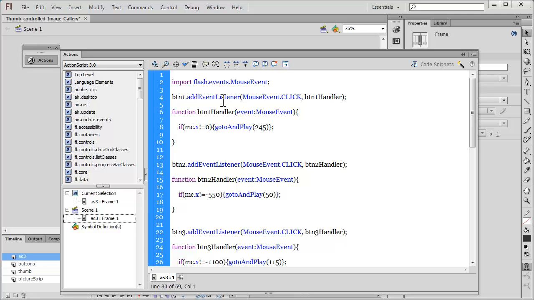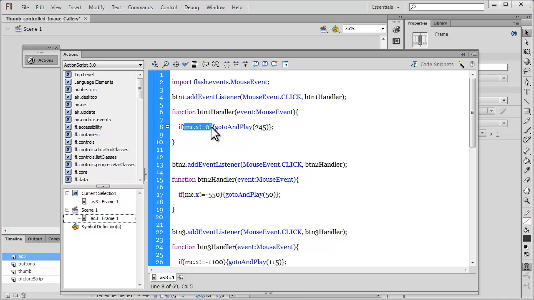Okay, so whenever somebody clicks on BTN1, which is thumb1, I would want a function called BTN1 handler to happen. So let's see what happens. It's very simple. All that is happening out here is it checks if mc.x is not equal to 0. Now mc is the base, the picture strip, and its x will be 0 when the first picture is on the stage.